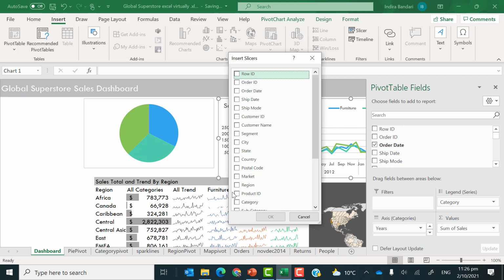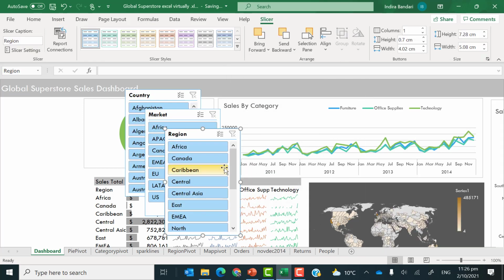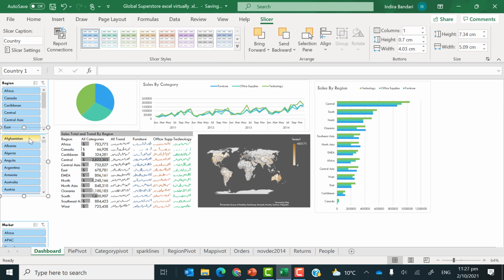So one I will choose as region, the other one as market, and the other one as country. And then if I say OK, they will get generated and aligned. You can also hold Alt to lock them there and move them.